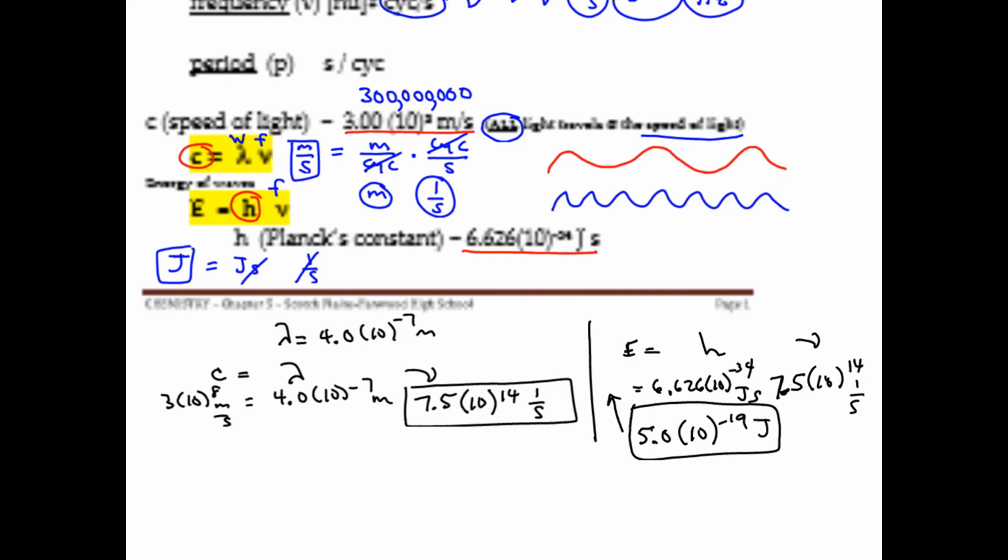So wavelength, frequency, and energy are like a big puzzle. To sum it all up, the wavelength times the frequency equals the speed of light. So if you know one of them, you know the other one. Now energy always has to do with frequency, so you have to know the frequency to find the energy. So a trick question is, like I gave you here, here's the wavelength, find the energy. First, wavelength finds you frequency, then you take that number and copy it here, times h gives you the energy.